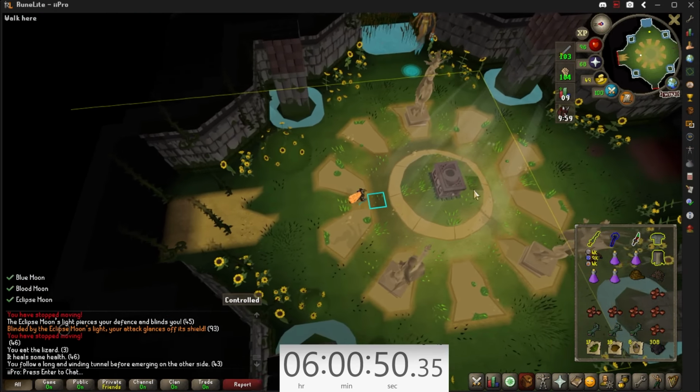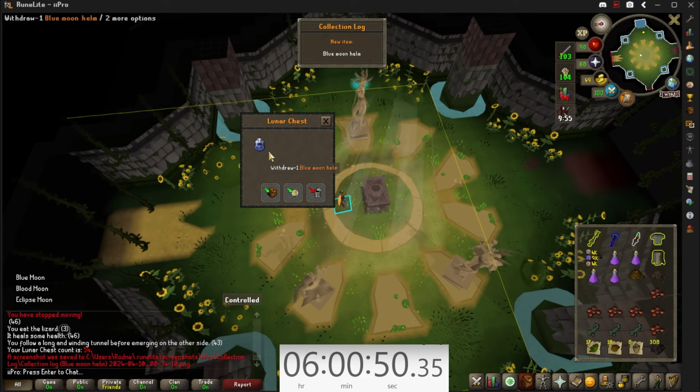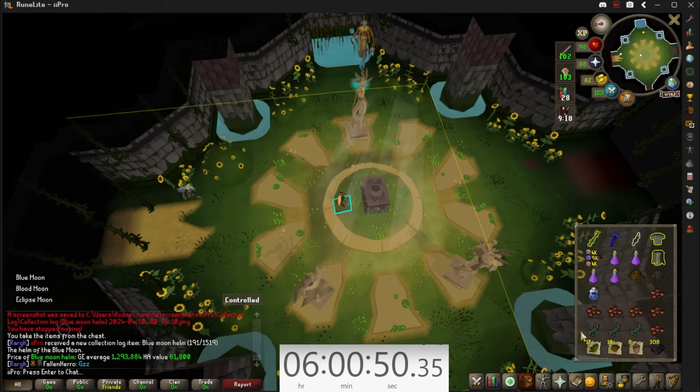All right, this is chest number 54, I believe. Yeah, 54. No way, dude, we got the blue moon helm. Tonight is turning into a great night. We've already gotten two uniques. Maybe not using piety increases your chance to get uniques. No, I'm just kidding. It definitely doesn't. Don't take that seriously. But yeah, we got two uniques this hour. The atlatl and then the blue moon helm. So just off the uniques, we made around 4.3 mil.